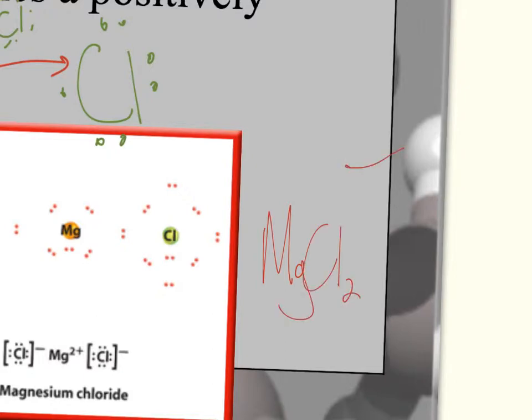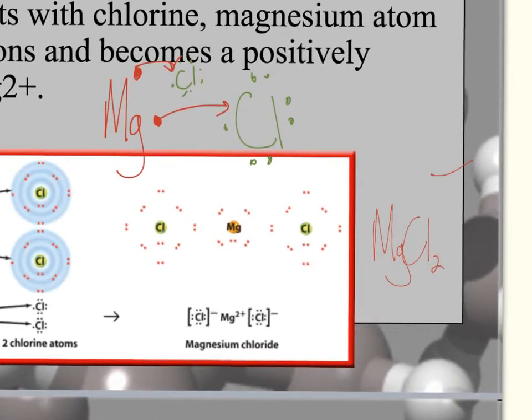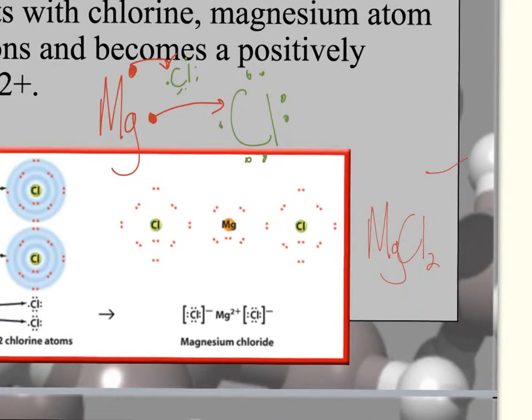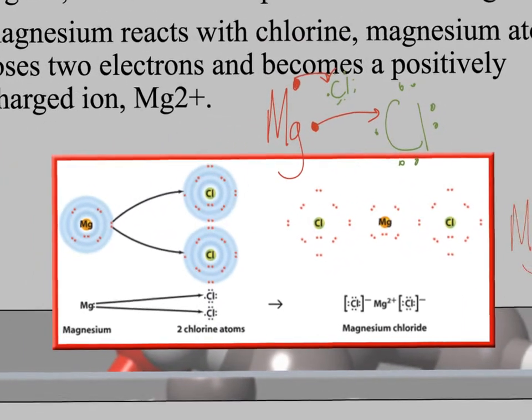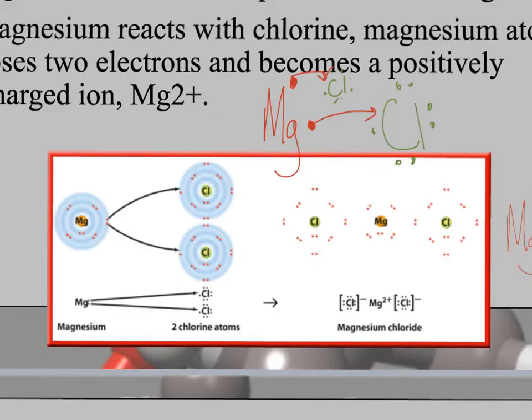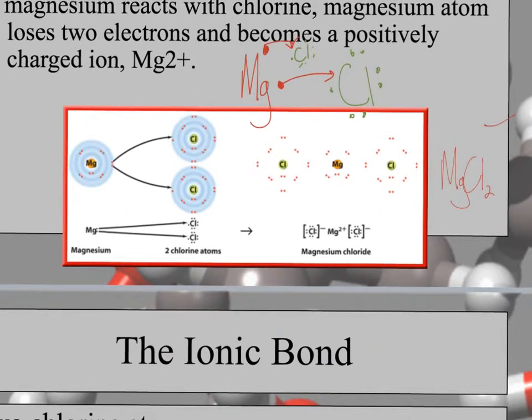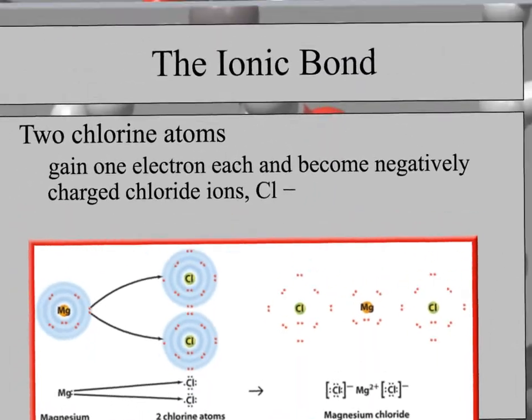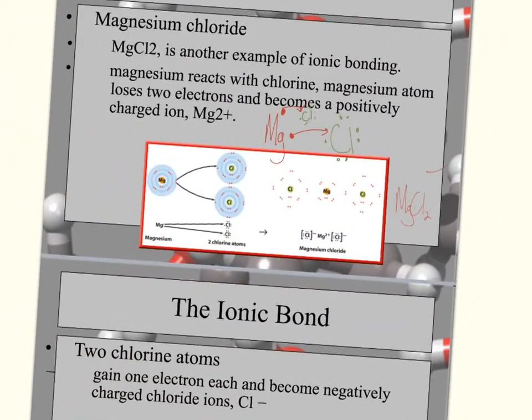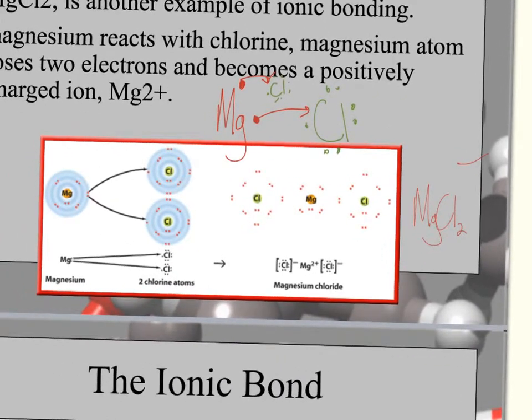The reason why it's 2, once again, is because magnesium's got 2 in its outer shell to give up, but a chlorine atom can only take in 1 because it's got 7 in its outer shell. Chlorine's in group 17. So in order for magnesium to bond with chlorine, the ratio is 1 magnesium for every 2 chlorine atoms. That's going to be the ratio for any element in group 2 bonding with an element in group 17. It's going to be 1 to 2 like that.